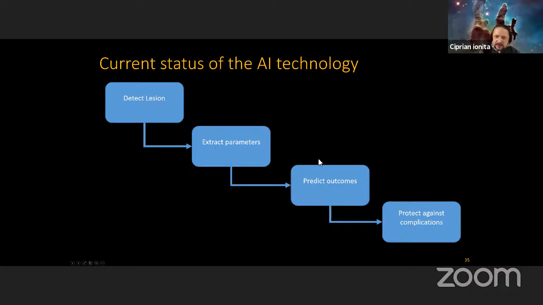And again, it's not about prediction of the outcomes. It is actually likelihood. When we started in the beginning, as engineers, we wanted to predict everything and tell everyone that this is the ground truth. As we talked to more and more of you, we realized that we have to step back and actually behave like physicians, give you likelihoods. And then also protect against complications, let's say a wire might go through the aneurysm neck and create a subarachnoid hemorrhage, and be a predictor of something like delayed cerebral ischemia.